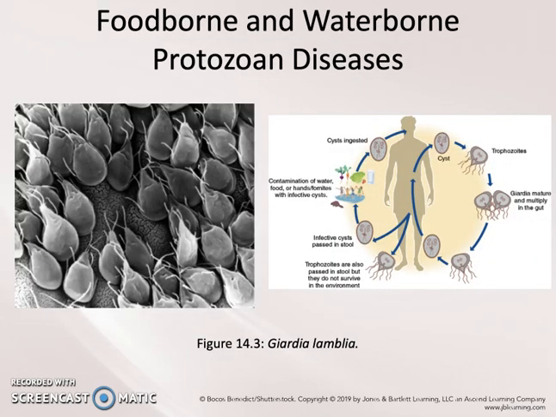Here's a picture of Giardia lamblia, the organism, the protozoan, that causes giardiasis. Giardia, as you can see from here, have many flagella. That makes them mastigophores. They are some of the most common causes of protozoan diseases acquired by drinking contaminated water. This primarily happens when a hiker or camper drinks water from mountain streams.